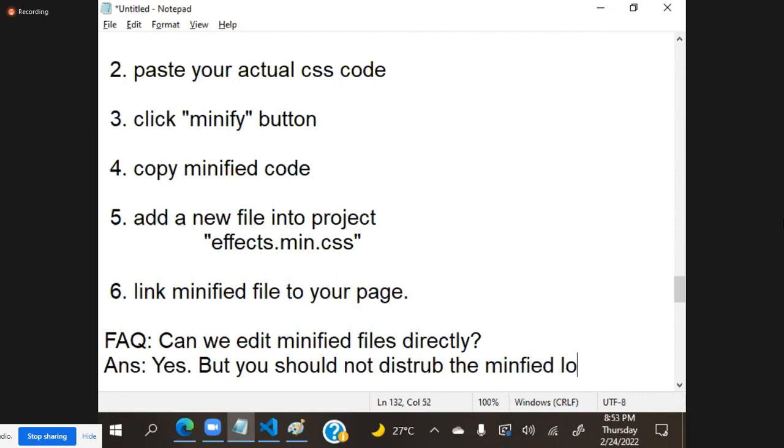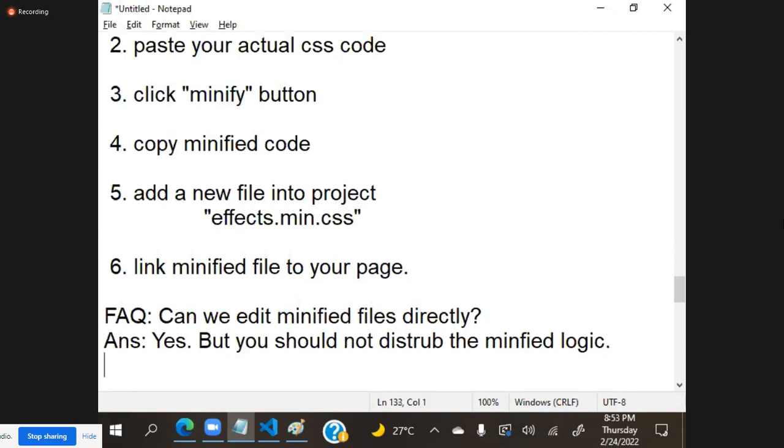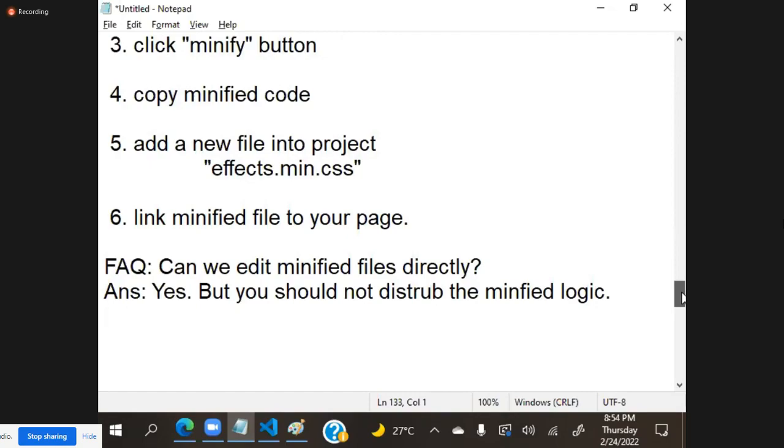If you are not disturbing the minified logic and you are making changes, it's okay. You can do so, but it is not recommended. So any change you have to do, do it in your original file. After doing that, every time you have to go to the software, compress that, and again use the new code. If you have a tool, it can update automatically. Those tools I will tell you later. But while working with CSS, you have to know all these points.